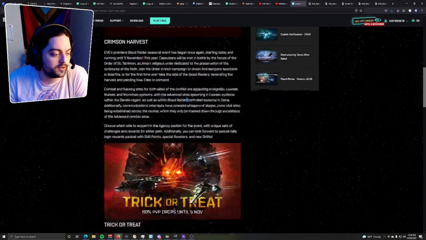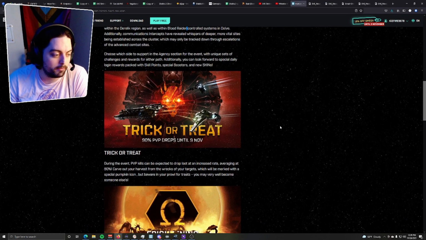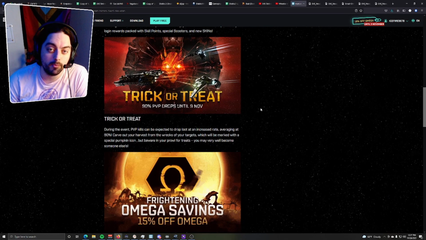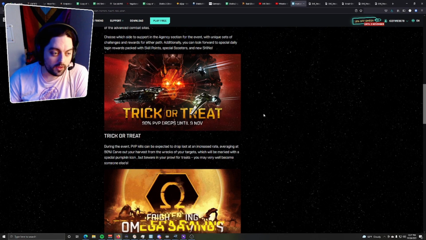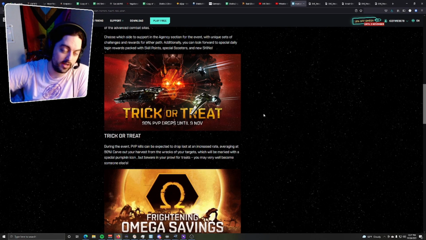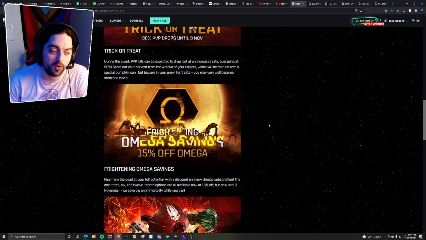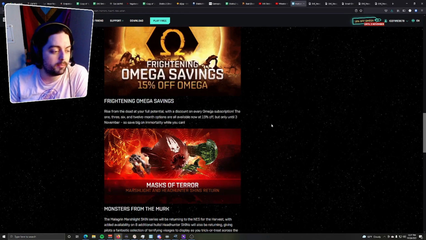And there's also going to be little bonuses here. You get 90% PvP drops until November 9th. The event in its entirety goes for about 2 weeks. And there's going to be Omega savings as well, 15% off any of the Omega packages.